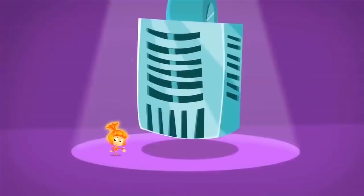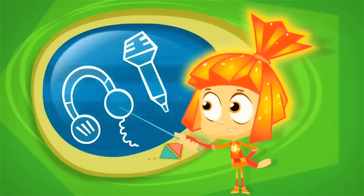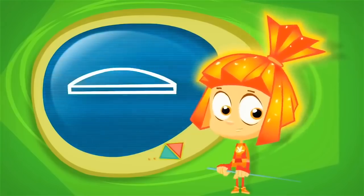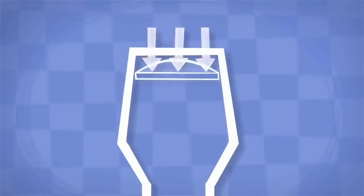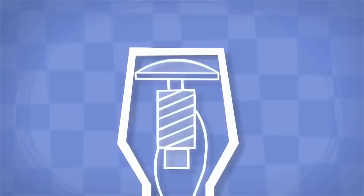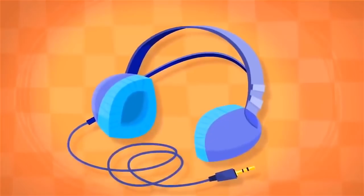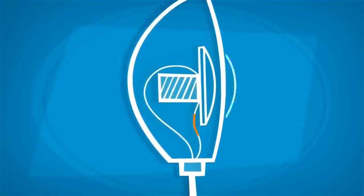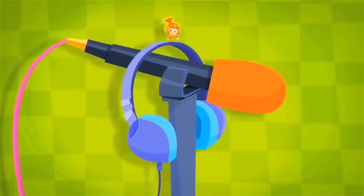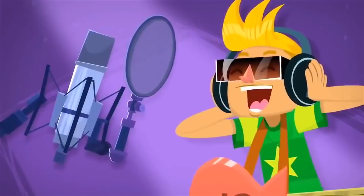We talk into microphones and listen through headphones. But both of these devices use a special membrane to do their job. The membrane inside of a microphone is used to capture sound that is then sent through wires as an electrical signal. And inside a pair of headphones, a membrane helps turn that electrical signal back into sound. So it turns out that a microphone and headphones are built in a very similar way, even though they are used quite differently.